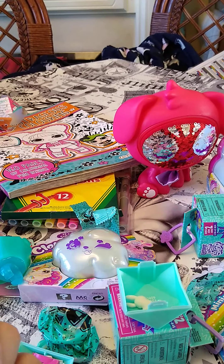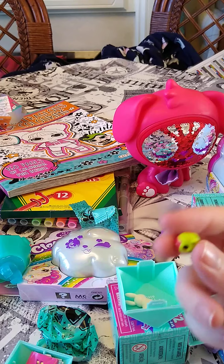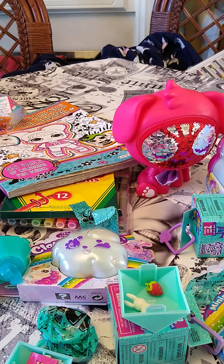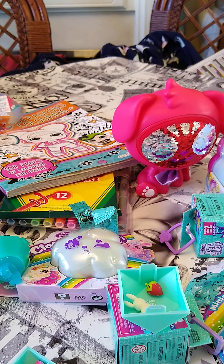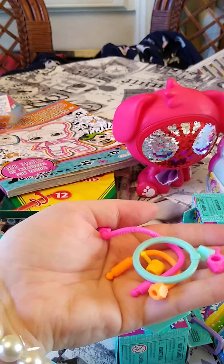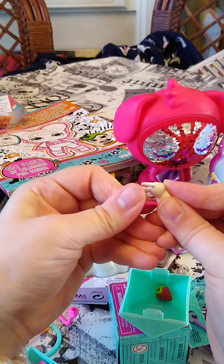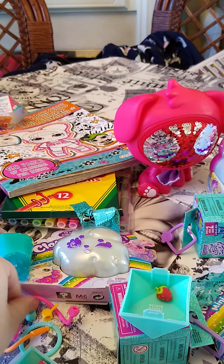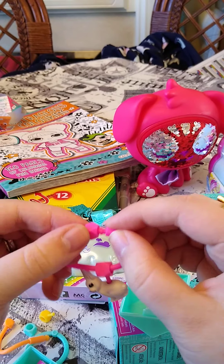There were only two left of these in store. It comes with little sequins — you can put the sequins on the little bow. It's called the Sequins. There are lots of different colors; this was the best one I saw out of the two, and you can turn it around. It also comes with sequins you can stick on the bow. I found this actually for 99p in Home Bargains — that is definitely a bargain!